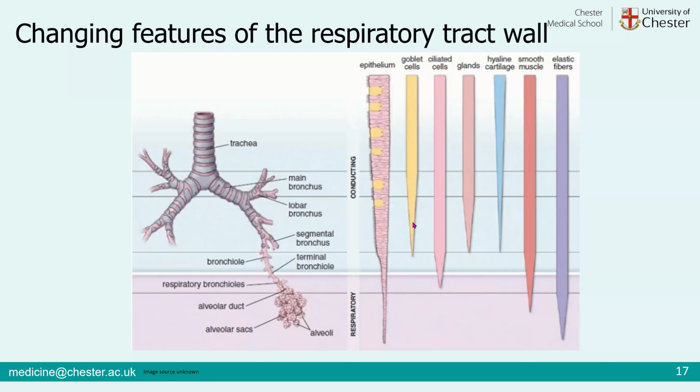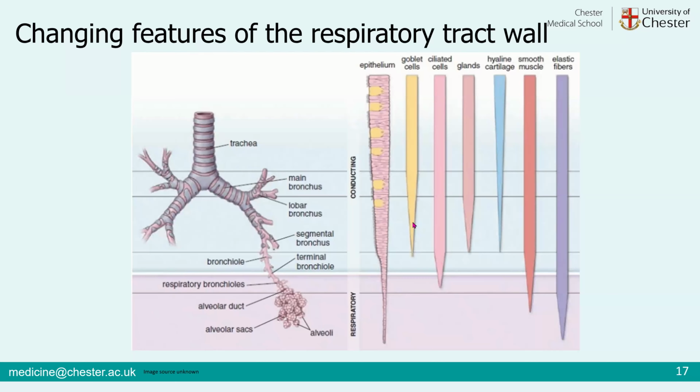That smooth muscle allows for some degree of contraction of the airways to help regulate airflow. The degree of contraction is influenced by how much cartilage there is. In the trachea, as we'll see, we have these C-shaped rings of cartilage whose job it is to keep the trachea open. It's our one and only access point for getting air into the body, so we don't want it to collapse.